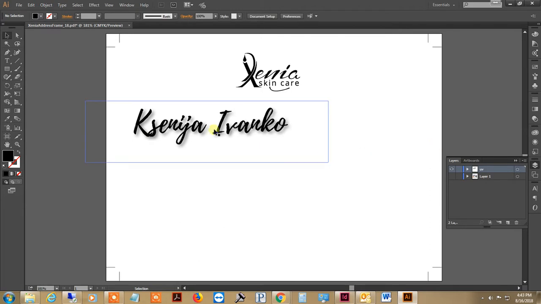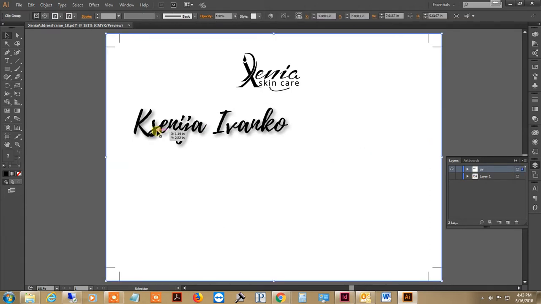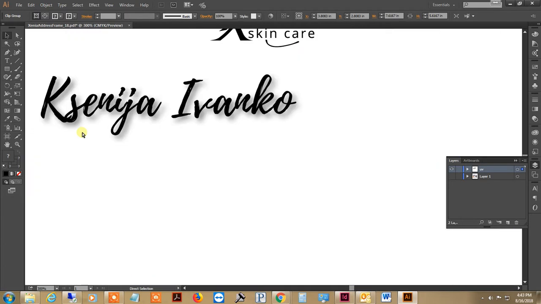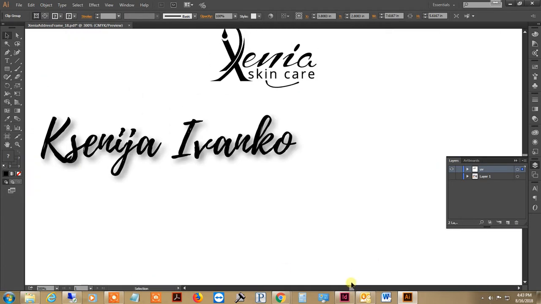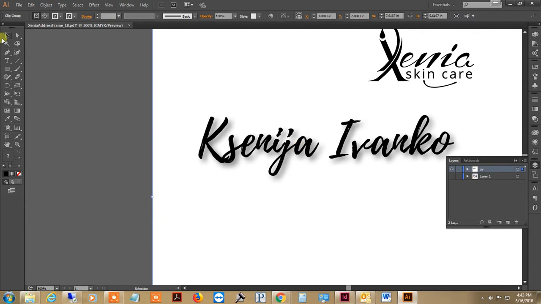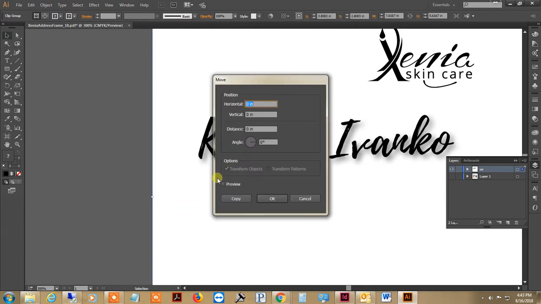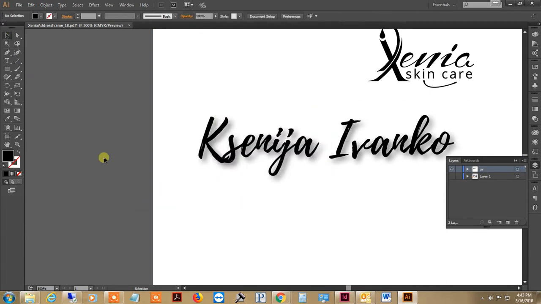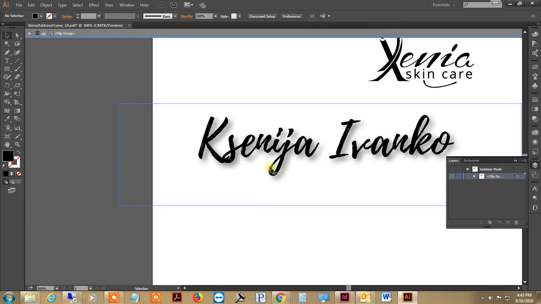So next, we want to take a look at this text down here, and it is already black, and it's already an image. If it were live text, you would want to select it, oops, so you gotta make sure you're trying to select the right thing. Oh, there we go.